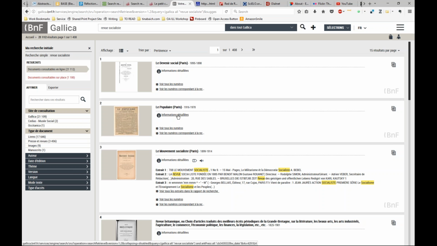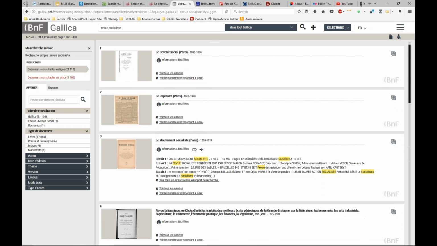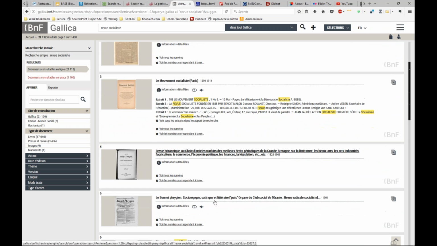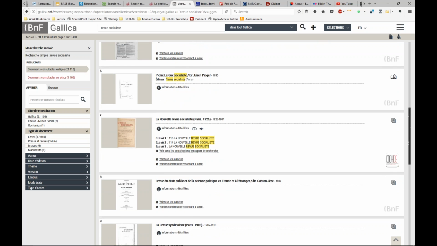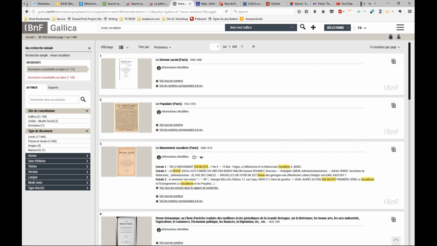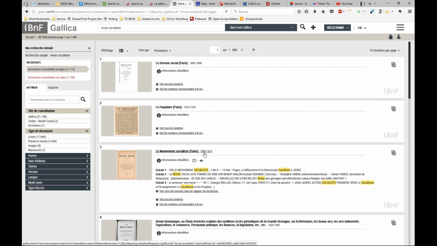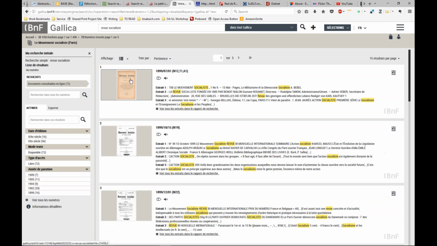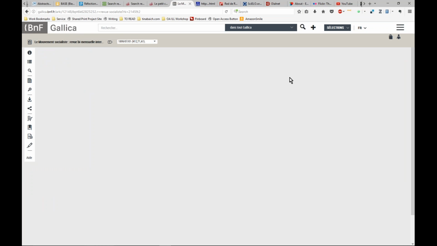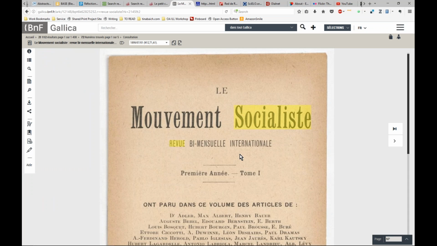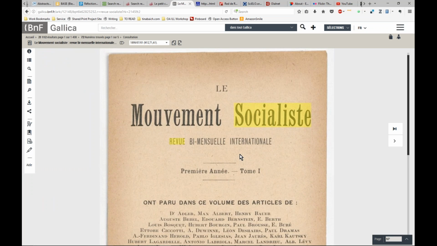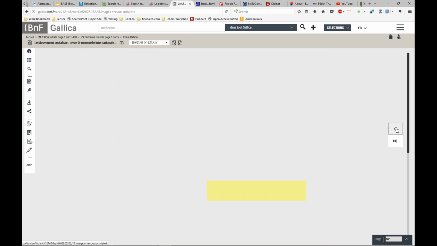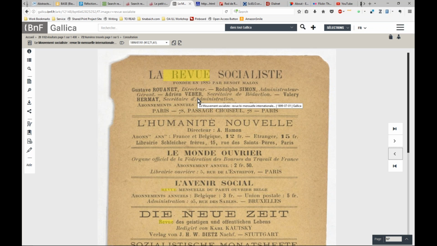But you can then see the types of documents. You can see they have quite old pieces in here. I'm getting back into the 1800s with the search I did, but some of the stuff is even older. So we can click into one of these. Once you get into one, you can page through to see if it's what you need, and you can print out the PDF, etc. Or just refer your user to this to do their research if they're needing to review a lot of documents related to this.